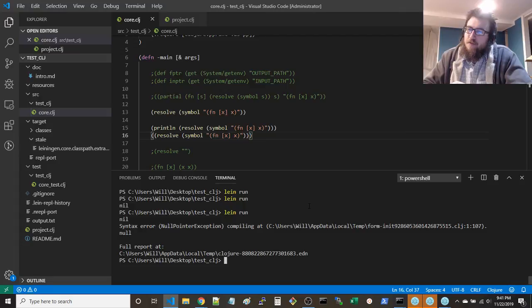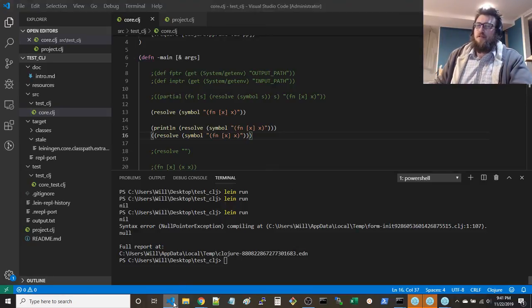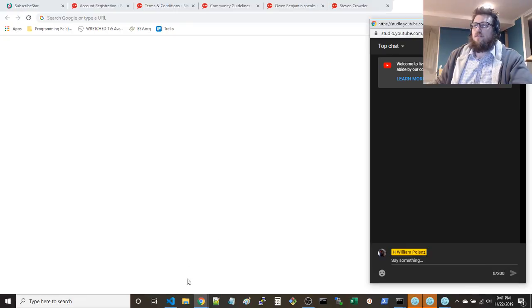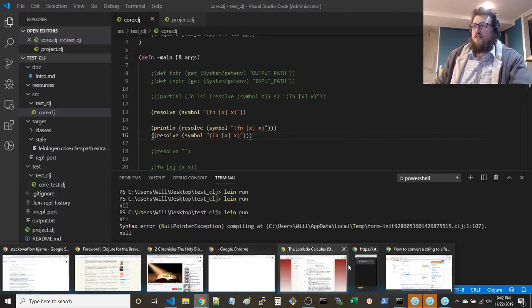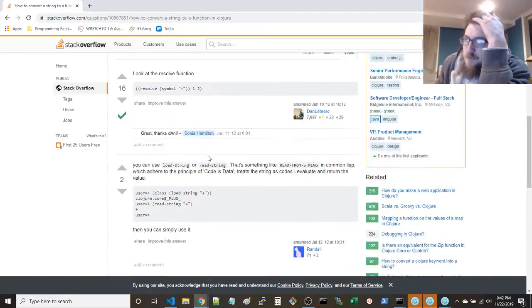So okay, I think the problem is that this doesn't do what I think it does at all. Yeah. No, I was kind of hoping to use a string.